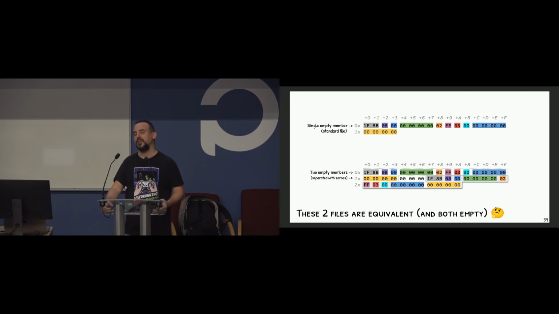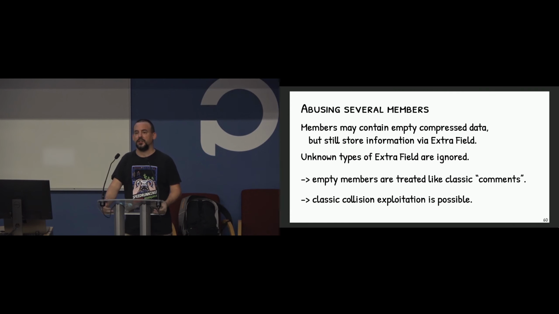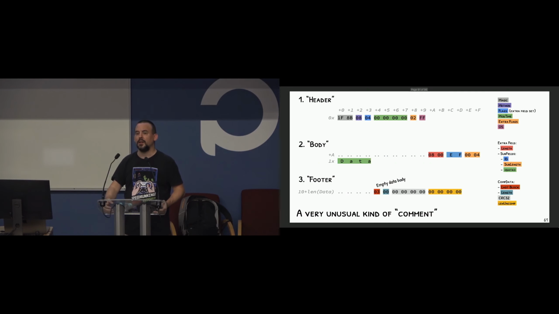They will be silently decompressed, so you can modify the gzip structure, and as long as it's decompressed correctly, it's totally okay, even though it's not usual, even though it's actually standard. So now suddenly we have the possibility to store extra information in empty members with no compressed data, but with an extra field. So we can use the gzip members to store extra data like a typical comment would. It will be ignored by the parsers, but it can be present in the file and it won't interfere with any operation or decompression. However, this file is not so standard, so this weird member structure will likely be rewritten, so entirely discarded, when you manipulate the archive, unlike the pre-archive zips earlier.